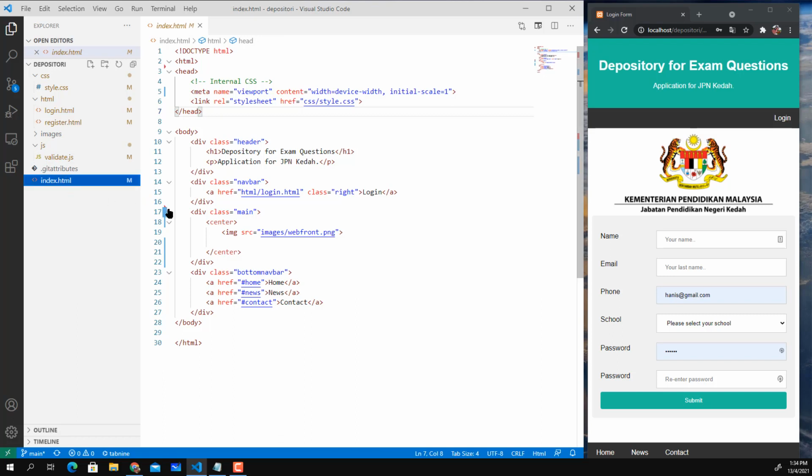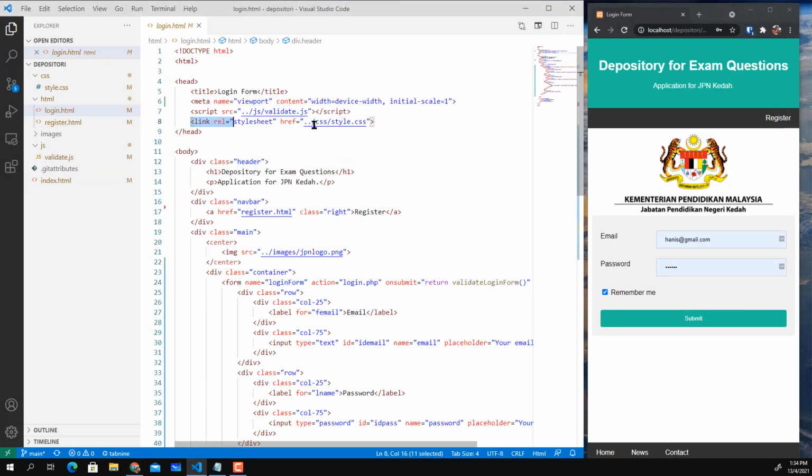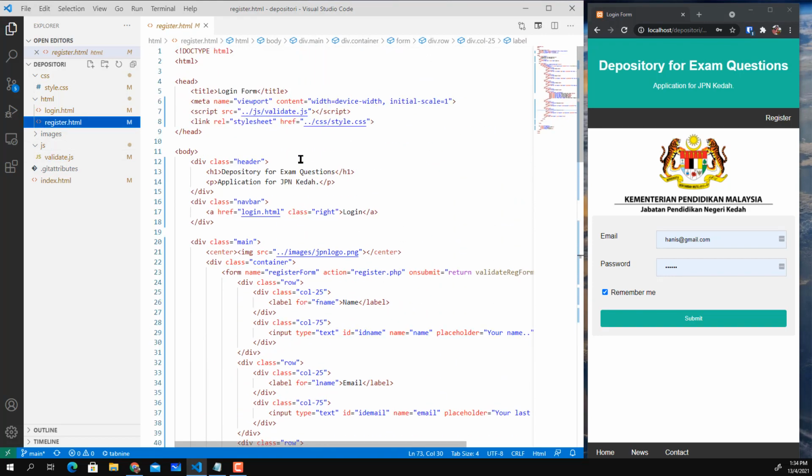So for example, in index.html here, you can see the link refers to css/style.css, which means they use the same file, the same CSS. The login page here also refers to the same CSS, and the register page here also refers to the same CSS.